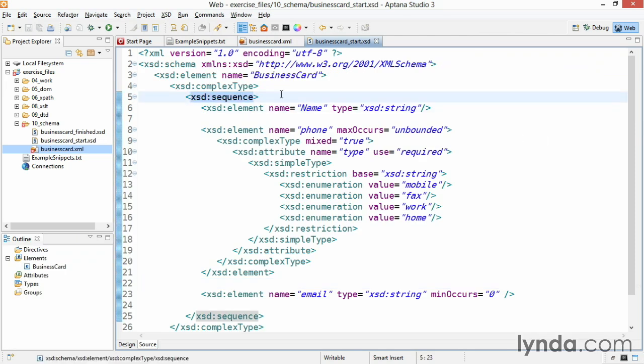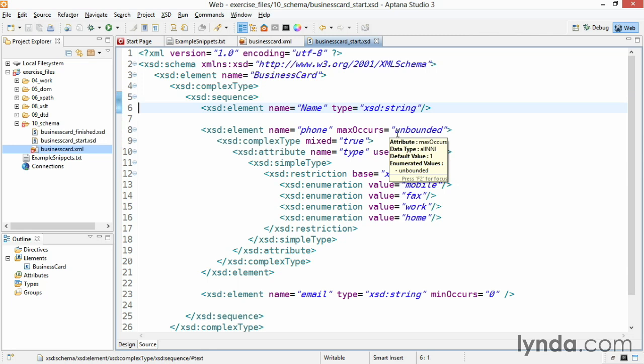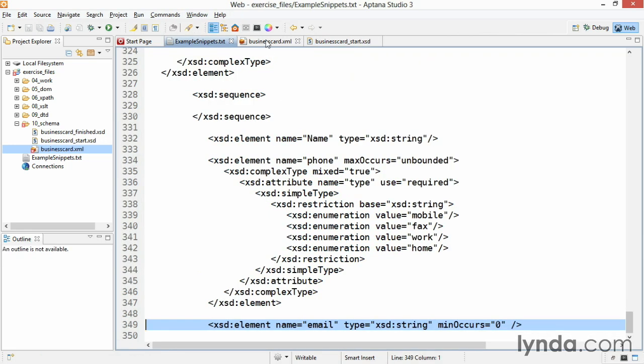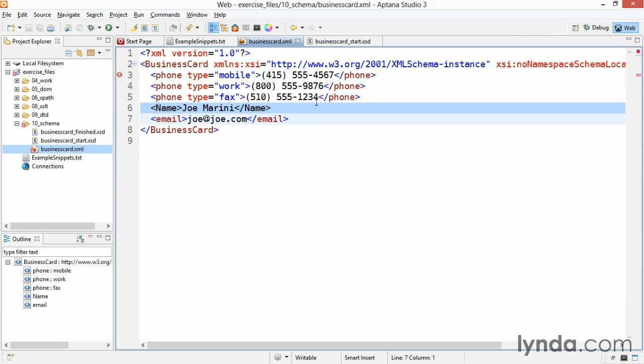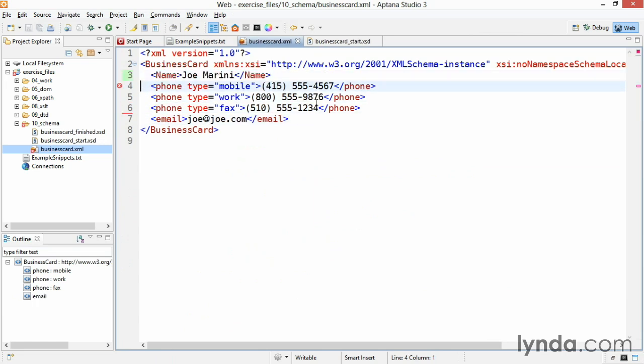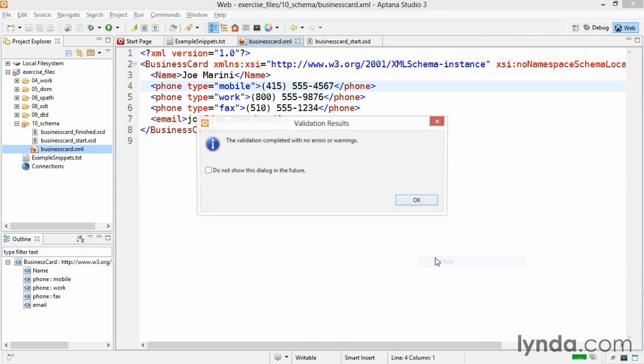I didn't use an all. I used xsd:sequence. And when you use a sequence, the XML parser is going to expect that the elements are going to show up in the sequence in which they are defined in the schema declaration. So let's go back here and fix that. So we'll cut and we'll paste and save and revalidate.